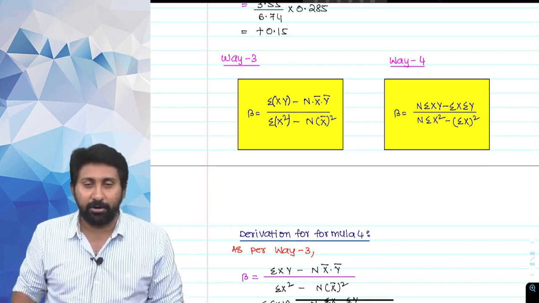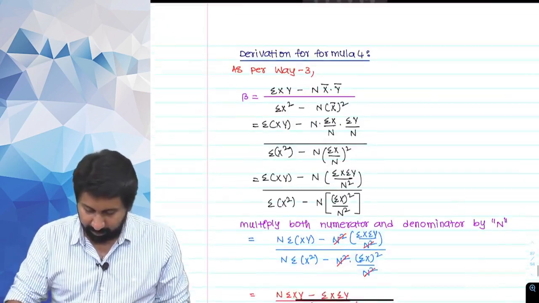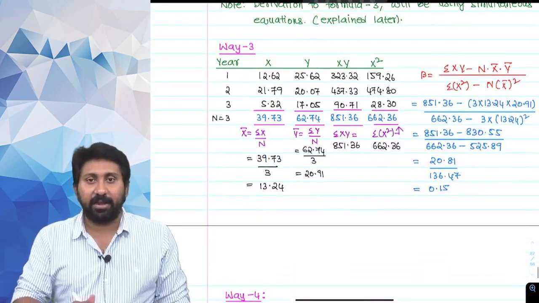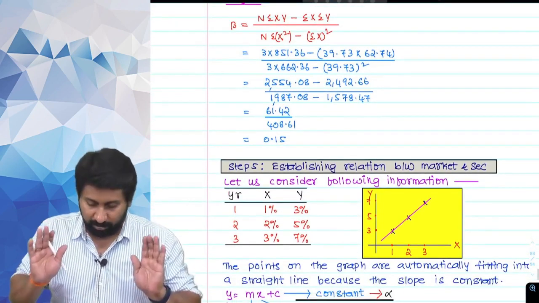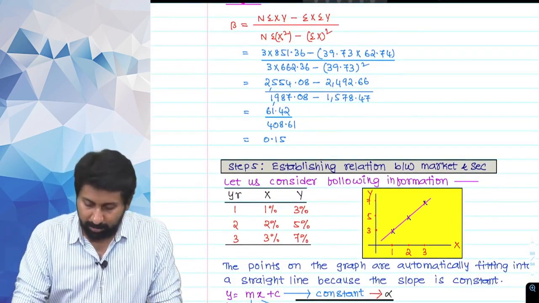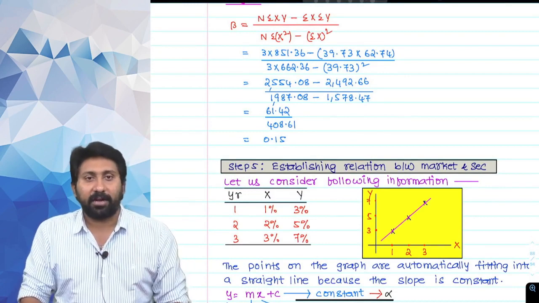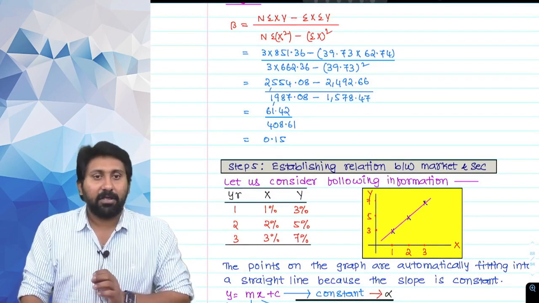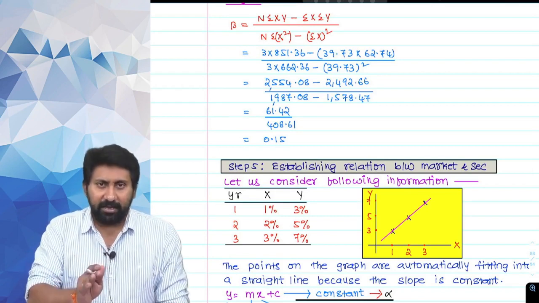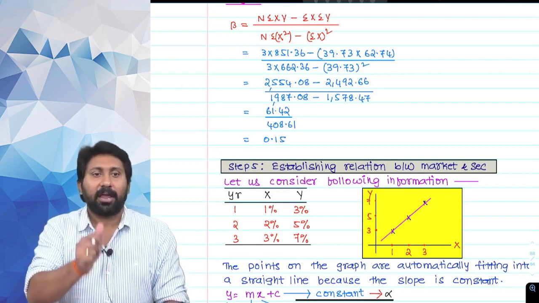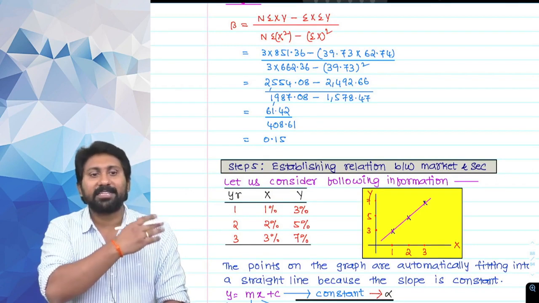So let us now continue with the remaining parts. Derivation we have seen and calculated, and using these 2 models, way 3 and way 4, we have done it. Okay, now listen. Whether exam oriented or normal, first we have to understand one point. Sir, why should I do the Sharpe single index model when the beta answer is the same everywhere?